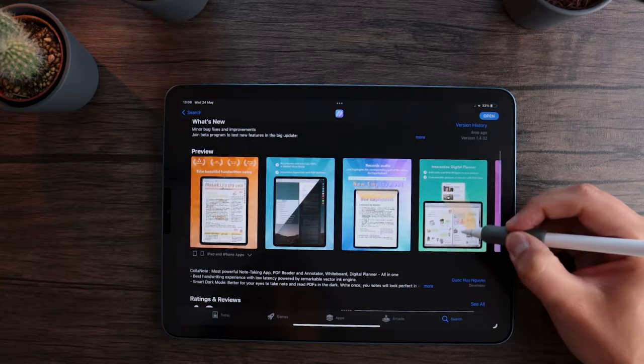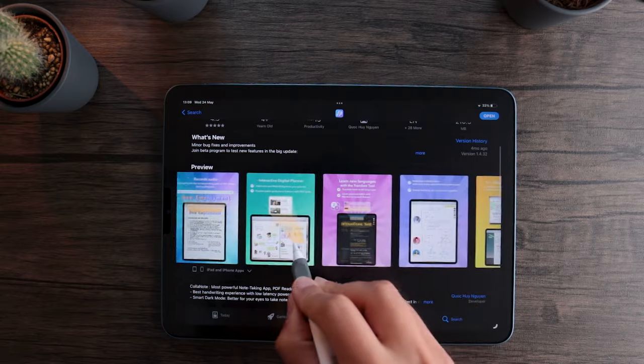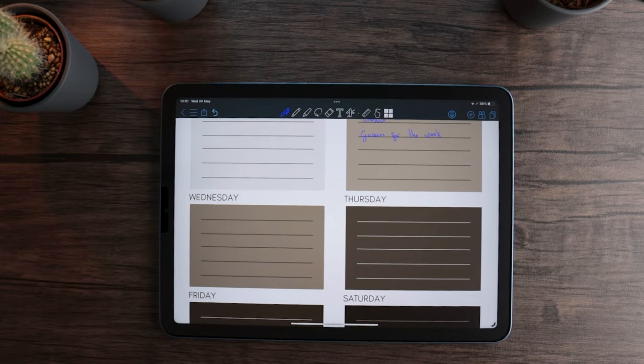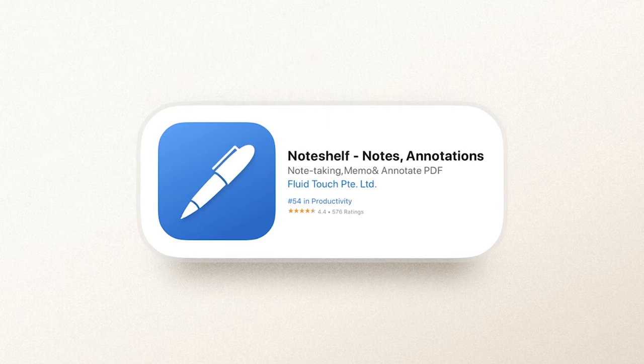First one to mention is that it's limited to iPadOS and iOS. It does backup on iCloud, but it has no compatibility with your Mac, for example. While it looks nice, it's an acquired taste. The app definitely has a unique feel, but it might not be for everyone. As for the price point, it's totally free.